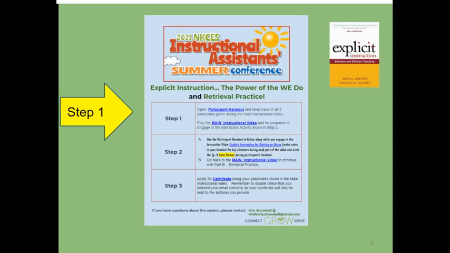We're in step 1 right now where you have access to this main video, but you also need to take time to open up the participant handout. Then we're going to move to step 2 where you're going to be involved in kind of a two-parter where you're going to access the 2 videos outside of this main instructional video. And then you're going to come back for step 2, part B, and we'll continue on with the retrieval practice instruction. And then we're going to finish by giving you access to the certificate.